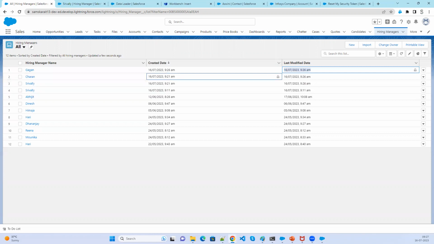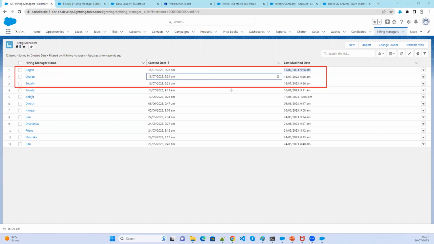So which clearly says here, total we have inserted the 3 records. In these 3 records, these 2 records are updated and this record is created. Right? In the mapping before, what happened is in the mapping we did not provide the ID. So that's the reason it was not updating the existing record. Any questions on the update, insert, export?